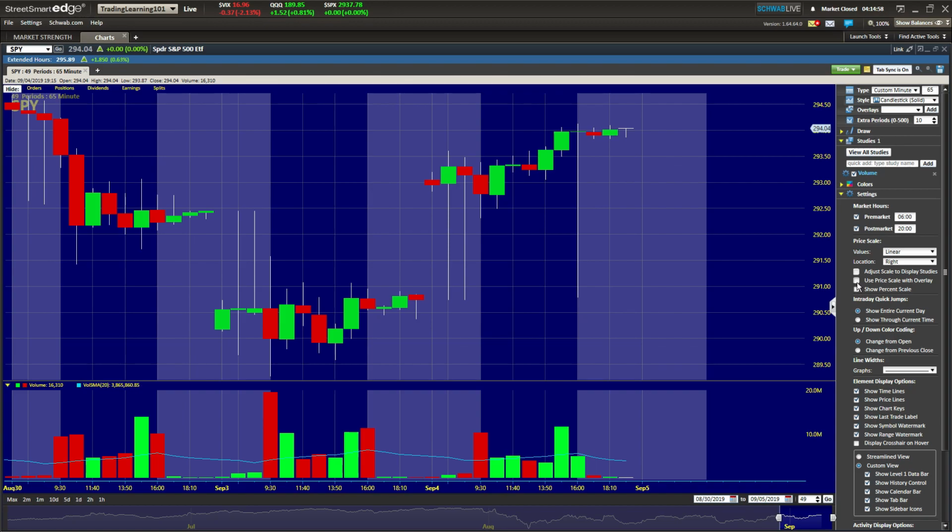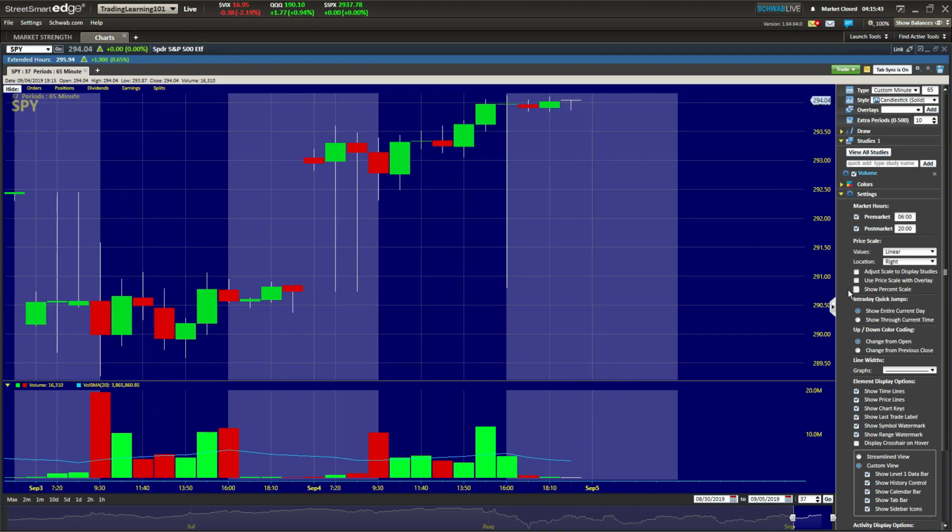And then the next checkbox we have here is use price scale with your overlay. So going back to when I plotted out Facebook with the line chart on top of the SPY, you would check this box to use the same price scale with the overlay.